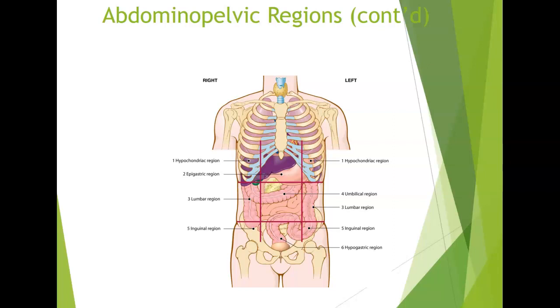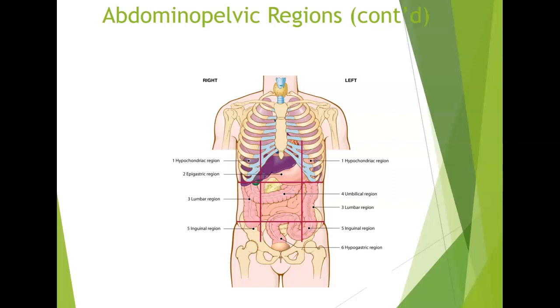So let's look at some of the terms that you've already learned, okay? So this right here is epigastric. That's going to mean above the stomach. So if you're asked where the epigastric region is, epi is going to be above. So we're going to guess that it's above the stomach. The same thing right here with hypogastric. It is going to be below the stomach area. Okay?